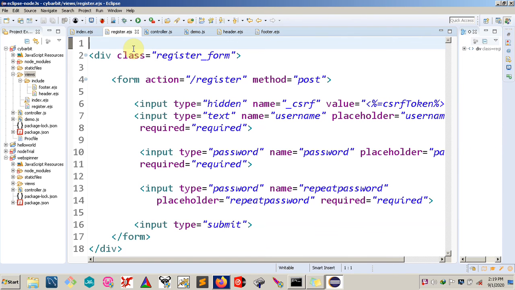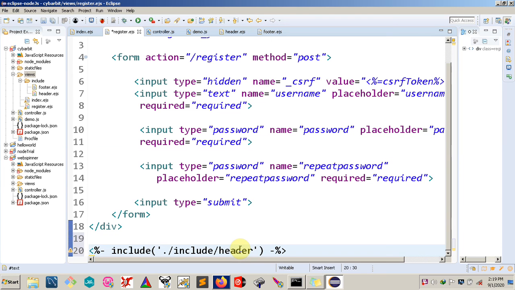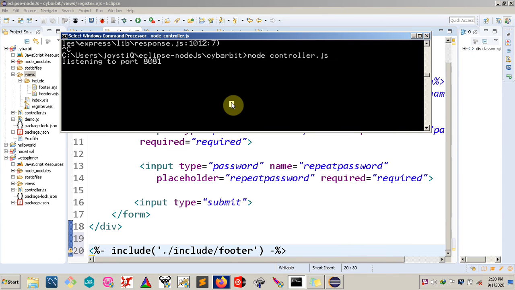Let's use it in the register.js, and I'm going to say something like angle brackets, percent sign, and then this hyphen, and then say include, slash probably a header, and we need to end with a hyphen, percentage sign, and that, and save it, and copy all of this, and do the same for the footer just down here, and change this to the footer, and just save it. Let's go back and start our server.